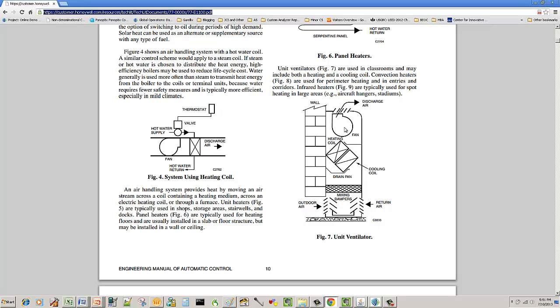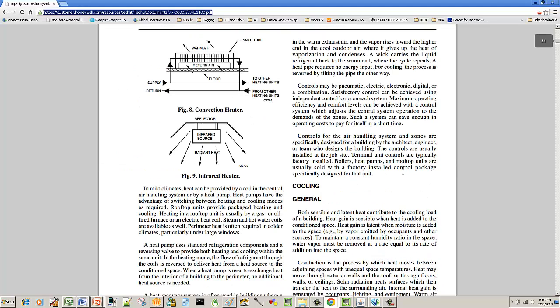There's a unit ventilator. I like to call them classroom units. We all remember them from going to school, that wonderful gray unit that if the teacher wasn't looking we could sneak over and change the temperature on because it was always hot. These things, I don't particularly like them, but they're still in use all over the place. They serve a purpose. You've got some outdoor air, you've got some return air, it mixes, comes in, goes through a series of coils and blows out the top.